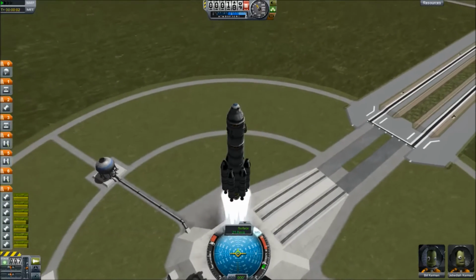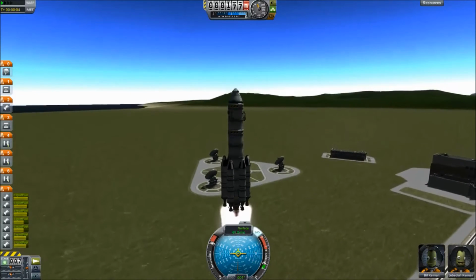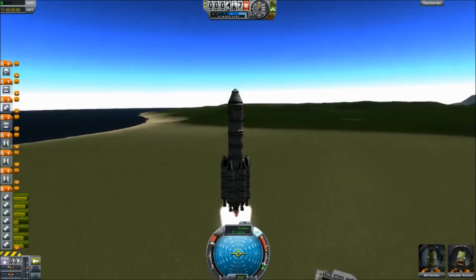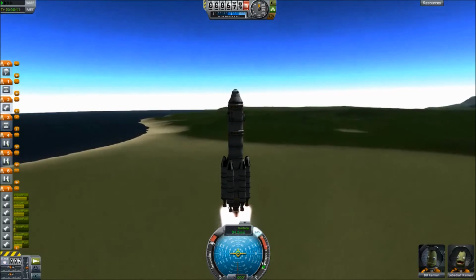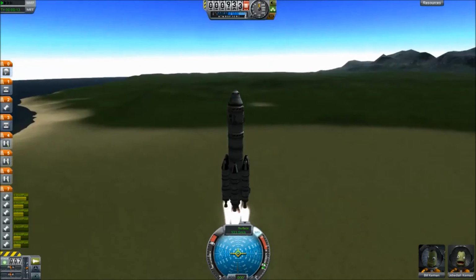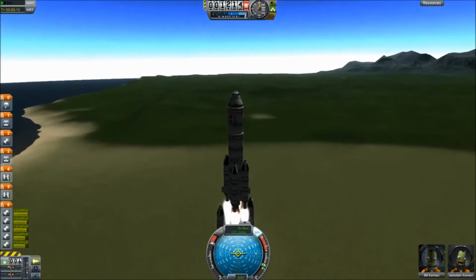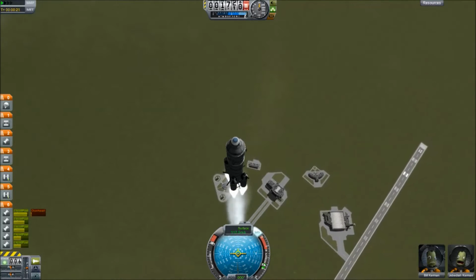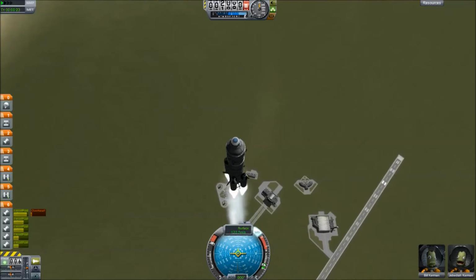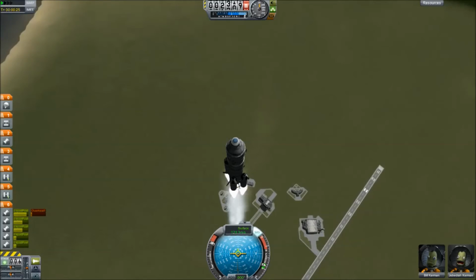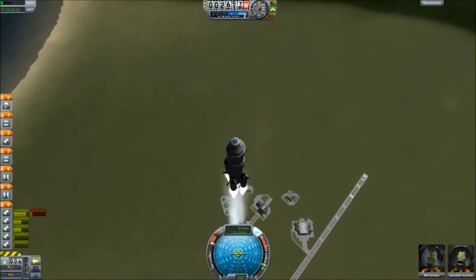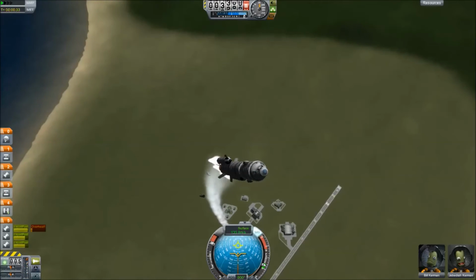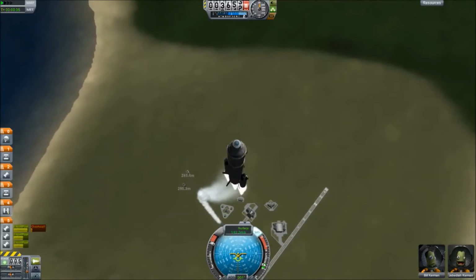I just hit space. So now you might notice the rocket's wobbling a little bit, and you're going pretty fast. Over here, we have your fuel indicators on the staging on the left, and you'll notice these 2 engines are running out of fuel. They're out of fuel, so they stop. So you want to stage. Again, we'll wait for these engines to run out of fuel, and we're going to stage. So if I hit the W key right now, I will point down towards the north. Stage again. If I hold the S key, we will point up towards south.